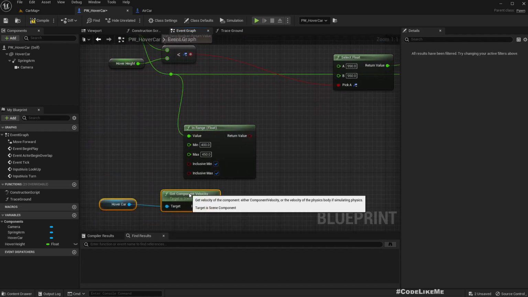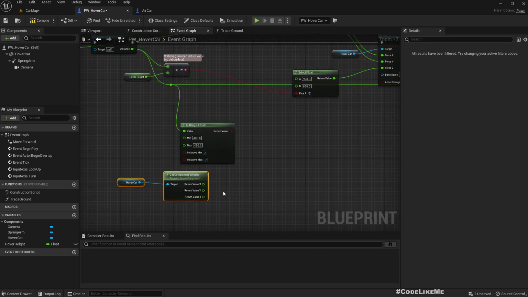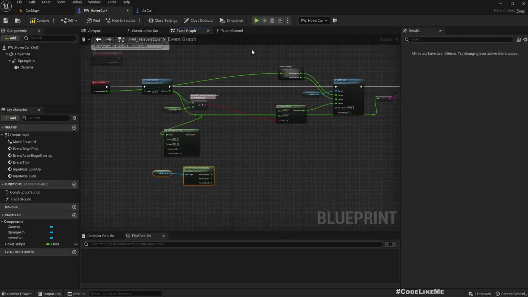Here we can get the vertical component. Let's break this to make things simpler.